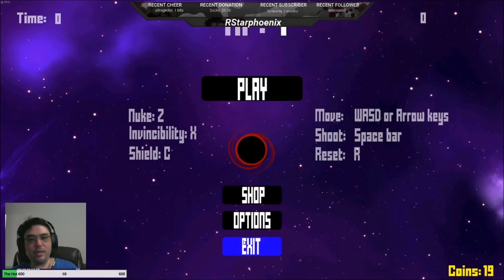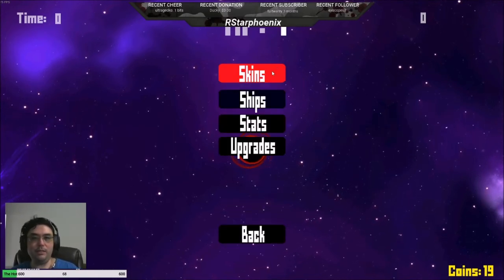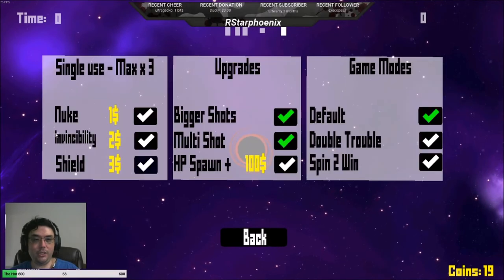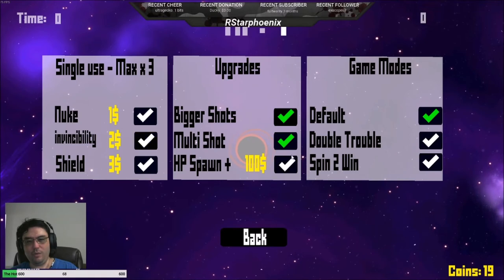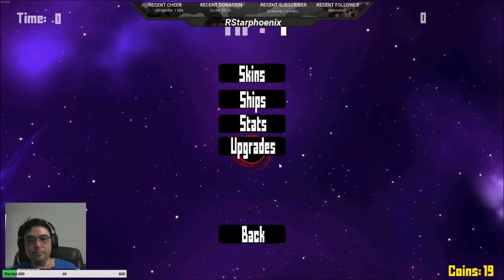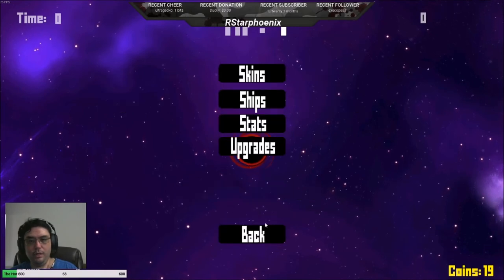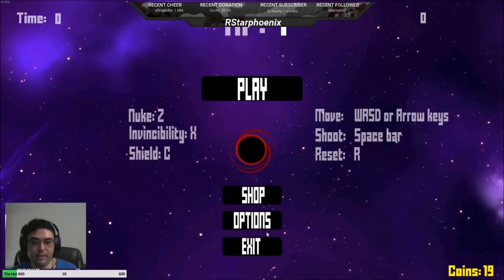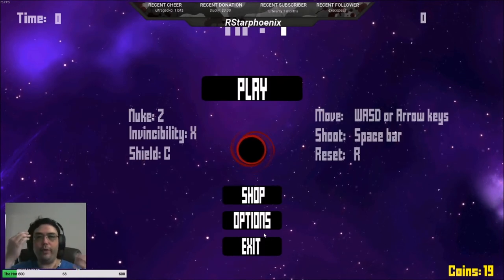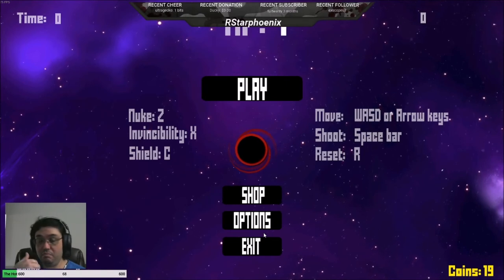Yeah, you can see, you get a bunch of ships, and you have an excuse to keep spending money because you can keep buying shields, invincibilities, and nukes forever. The modes and everything, once you buy these, they're done. Same thing with the ships. Once you buy all the ships, they're pretty much done, but the money in the game lets you buy the consumables, so that's a nice thing. So there's a reason to keep grinding coins to try to get your high score. But yeah, like I said, guys, 99 cents on Steam.